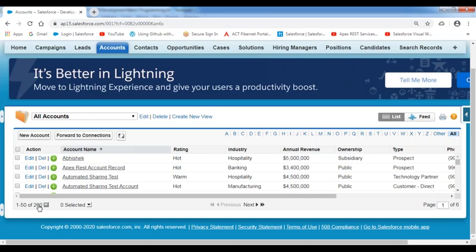260 records are available. For every record there are rating values, industry values, annual revenue, and ownership. Now I want to update these 4 values for all these records. For every record, I want to assign the rating value as some one, industry as insurance, annual revenue as 20 lakhs, and ownership as private.